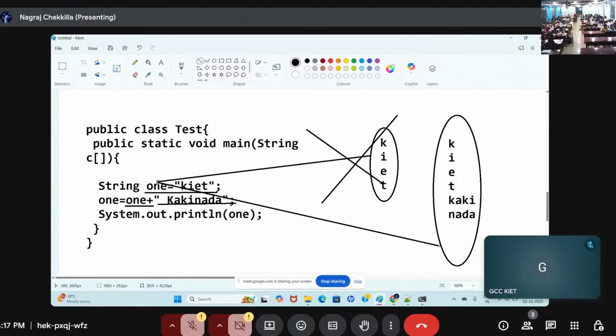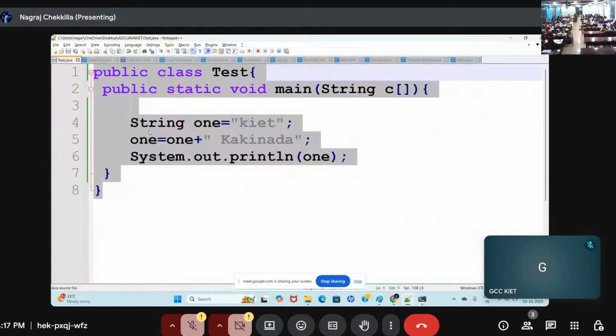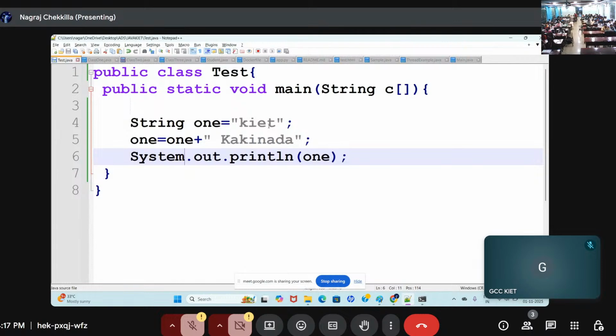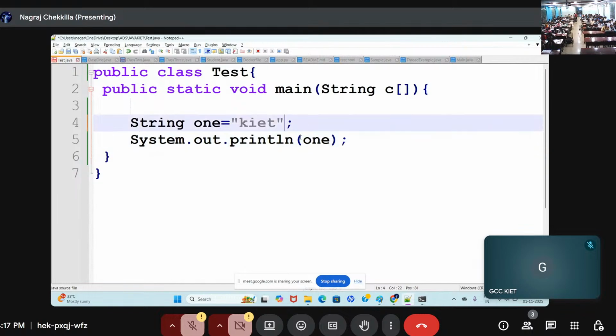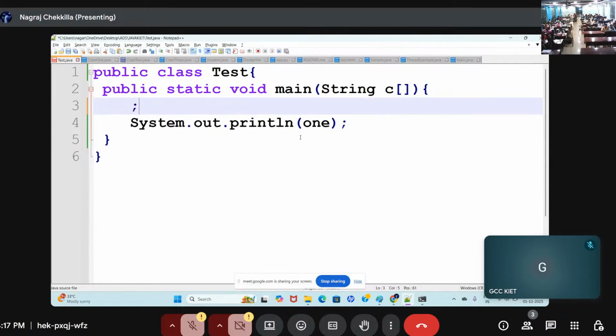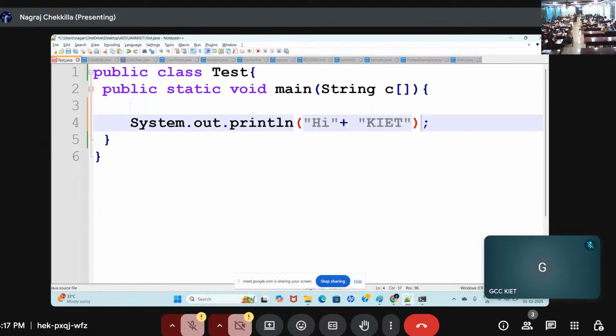So now observe here. What is the output?